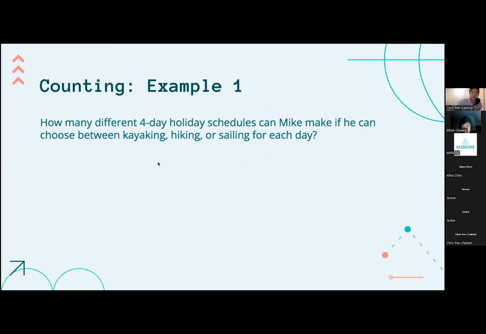So on the first day, he's obviously got three options. And from each of those three options, for the next day, he's got three more options, right? So if he chose kayaking on the first day, then he's got three more options on the second day. After the second day, he's got three times three, or nine options. After the first 2 days, from each of these nine paths, again, there are three more paths. So you multiply by three again for the third day. And for the fourth day, you do the same. So at the end, there's three choices for the first day, three for the second, three for the third, three for the fourth. Multiplying them all together, you get three times three times three times three, which is 81.